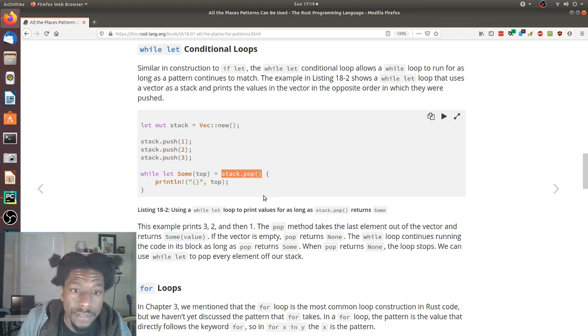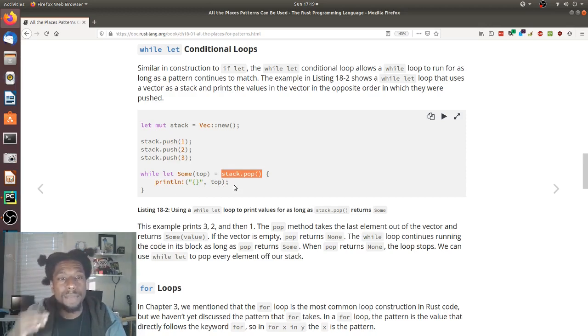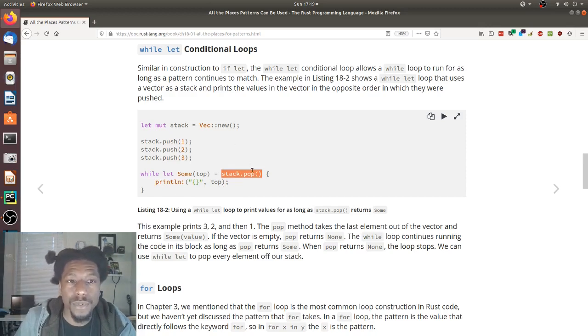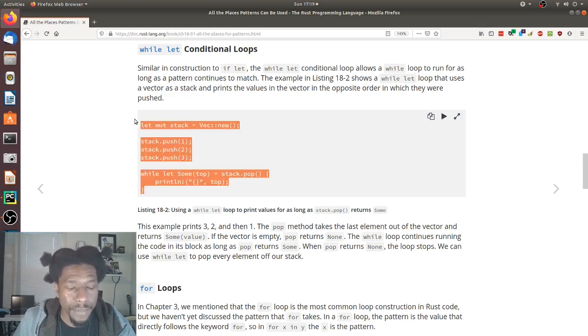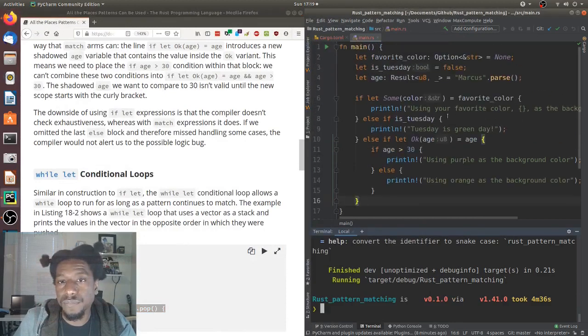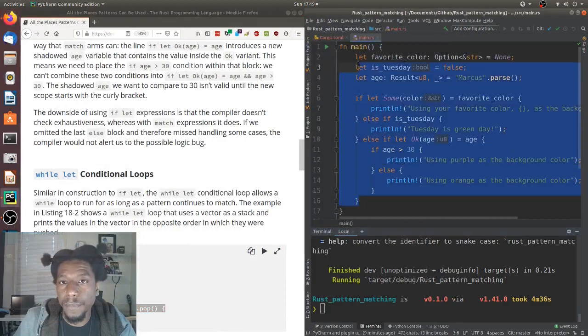I see. Print the top. So we're just popping the stack one by one off the top. Which, yes, that does go in the opposite order. Yeah, but we can verify it. Okay, yeah, we can. Move that over. Just really quickly.